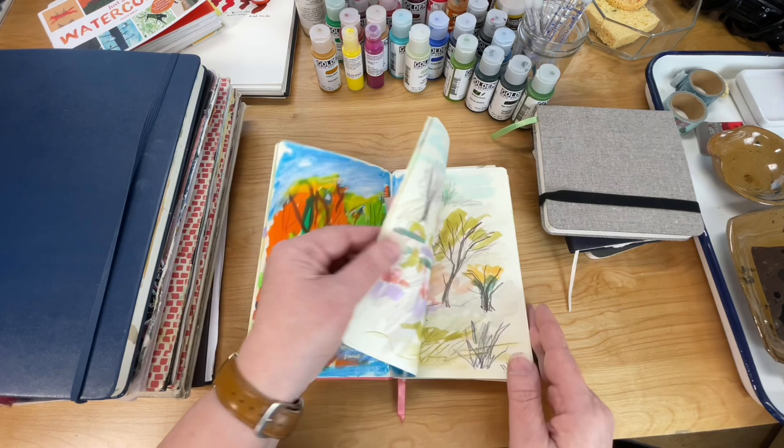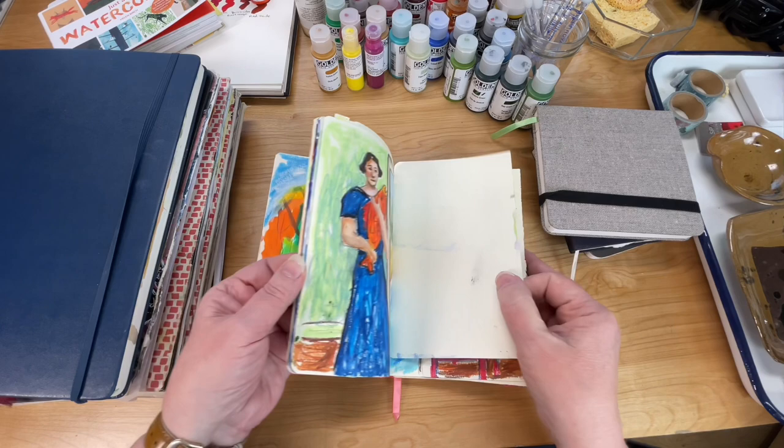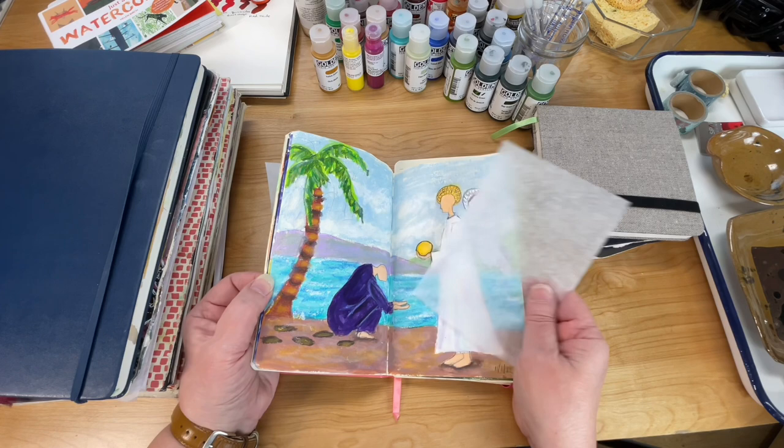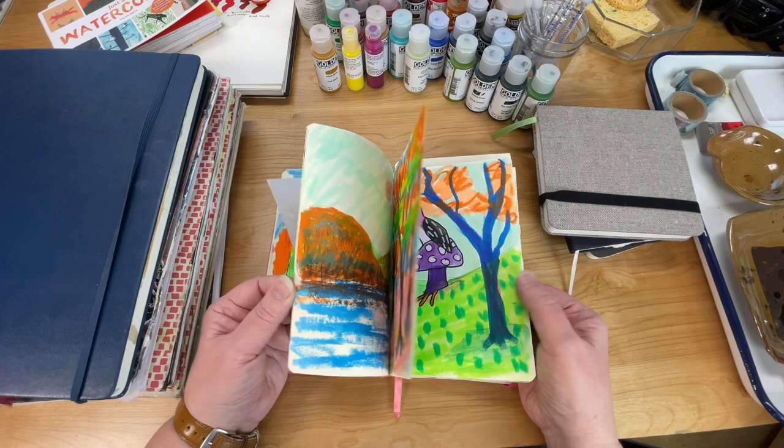It's a great sketchbook, and I have a lot of different types of stuff in here, different styles. I do like these sketchbooks. I first learned about this when I was in Emma Carlisle's Patreon. And I do like this kind of sketchbook, and I love the moleskins that are like this, but these tend to be less expensive than the moleskins.